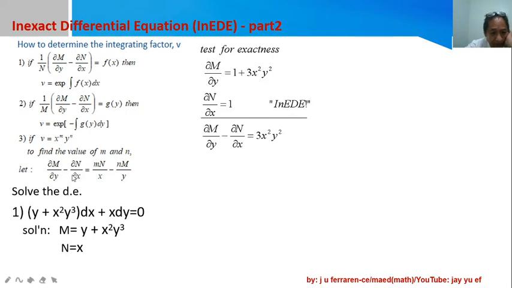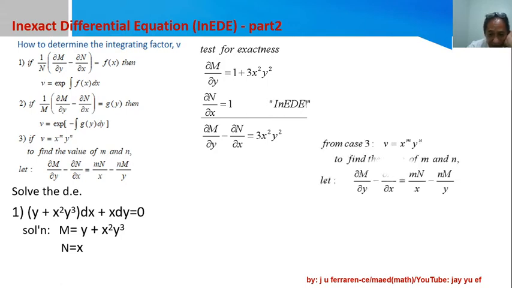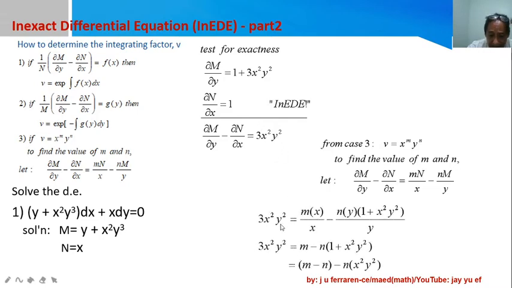So what's the third? The difference of these two partial derivatives is 3x squared y squared, and we have to equate that with this expression. So we have the substitution made, following case number 3. This is intended for determining the power of x and the power of y, which are actually your m and n. This is the equation that we are going to follow. So substitute the difference of the two partial derivatives, and we have this evaluated: 3x squared y squared.